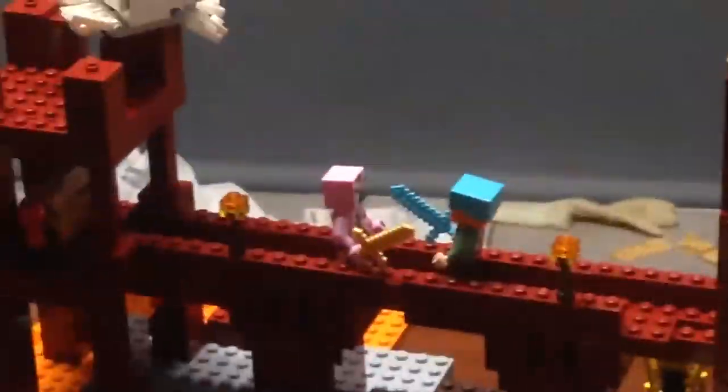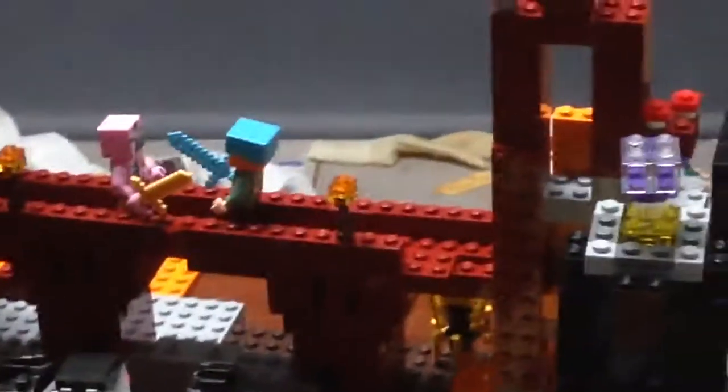You can see the ghast over there, it shoots out fireballs, and that's Alex and Zombie Pigman fighting, and when you push that it lights. The light comes on, and yeah, it's all my Lego pretty much.